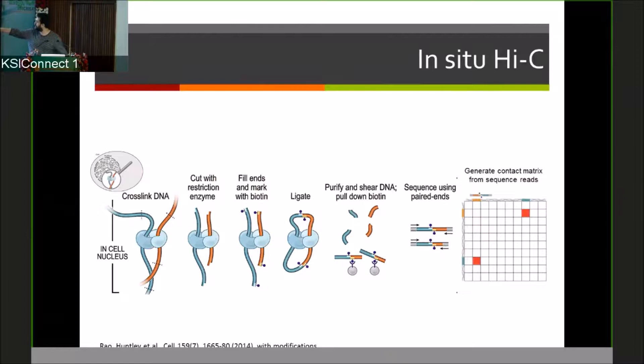What's happened is we started with two DNA molecules that are adjacent in space, and now we have a chimeric molecule - a 1D DNA sequence that encodes that adjacency. This is like taking a selfie with your friend - now you have a picture showing you and your friend, you've encoded the fact that you were in proximity to one another. This is a genome selfie showing that red bit of the genome and blue bit were very close in the nucleus. They bumped into each other.